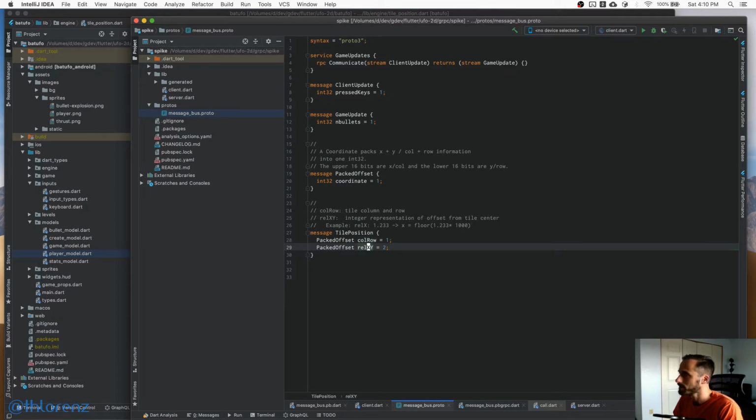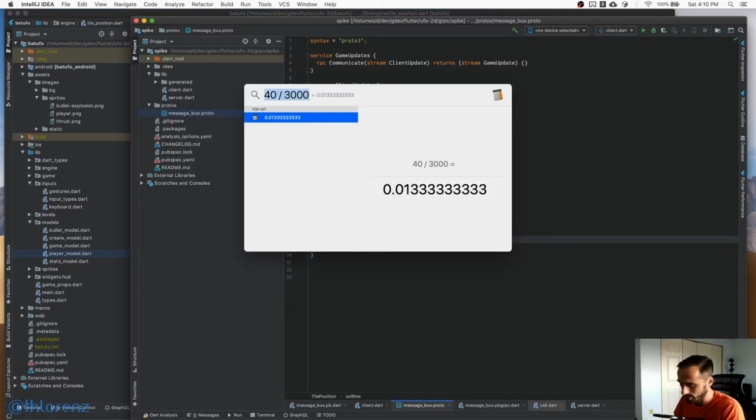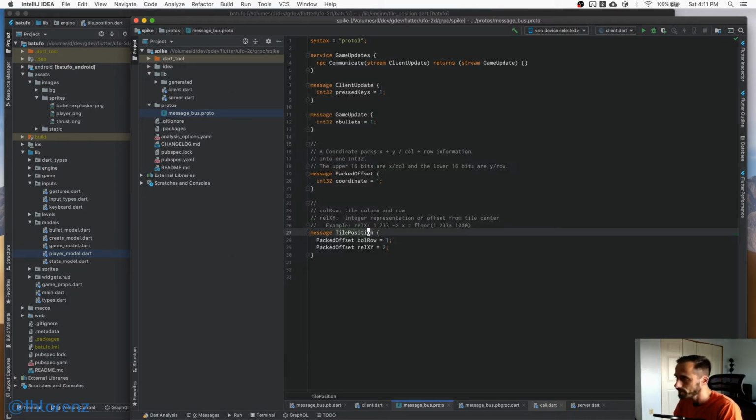It was something like 174, basically 64 times 3. It was huge, right? 192. So now we went from 192 to 64, and tile positions are used in the player, and they are used inside the bullets and everything like that. So that's a good thing to have optimized, right?